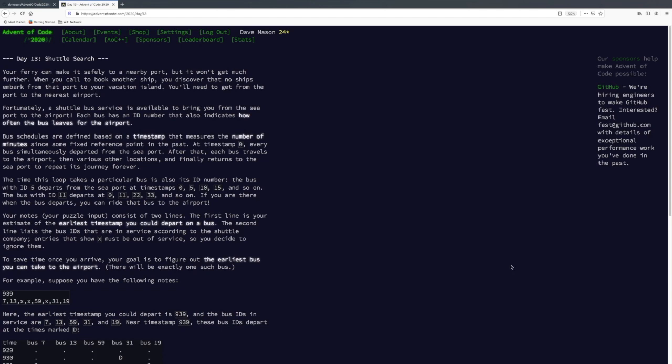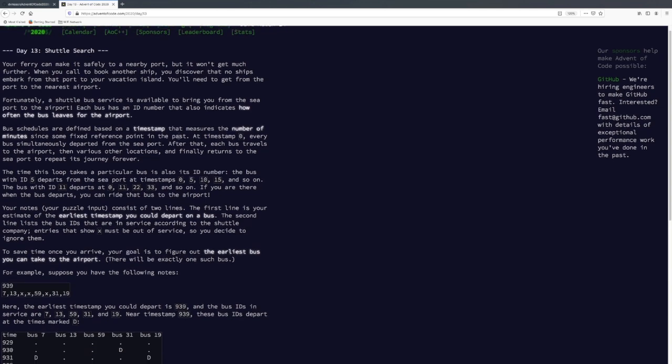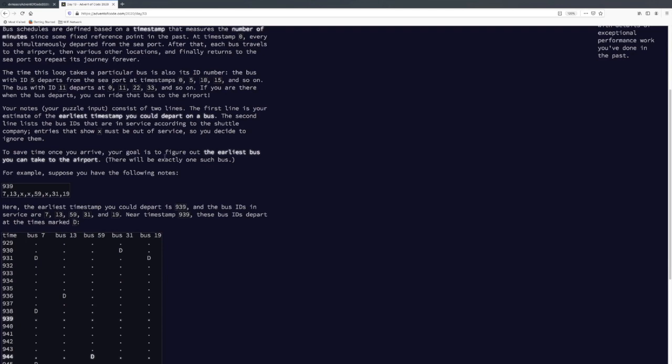So day 13 is basically we're trying to find a bus schedule, trying to find a bus that leaves for the airport. And the problem is that we have a bunch of buses, and the input has two parts.